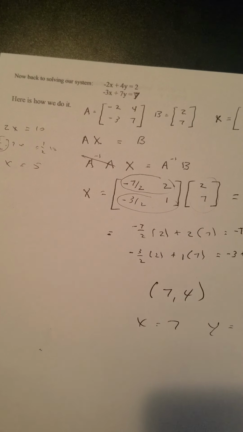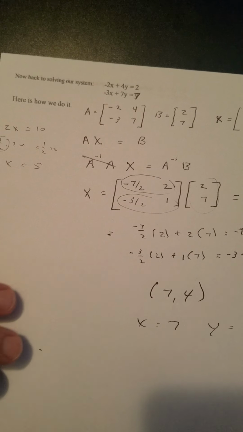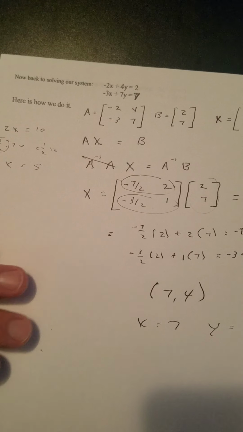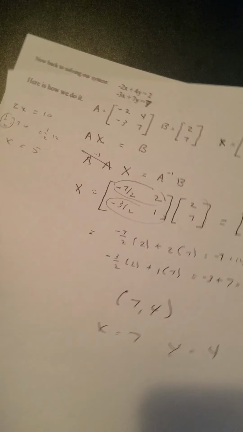You're going to be given these systems of equations, and you're going to have to solve them. Bottom line, it really doesn't matter which one you use, but you have 6 ways of doing it. Some are easier than others. This method here is very good if you've got a graphing calculator like your TI-83s or whatever. You can actually solve and find the inverse using your calculator. I'll probably show that to you before too long. Not today.